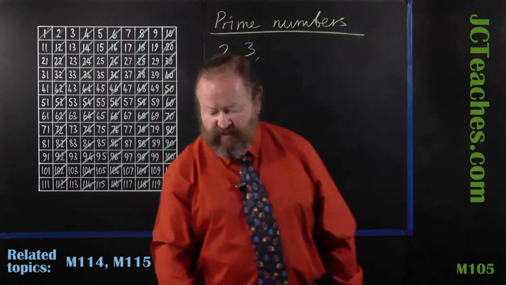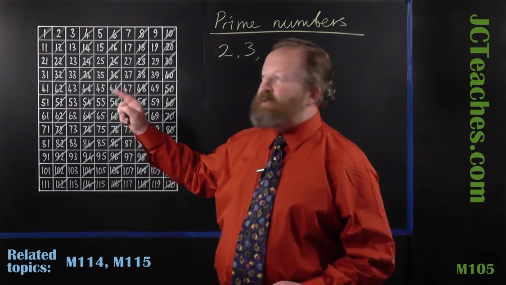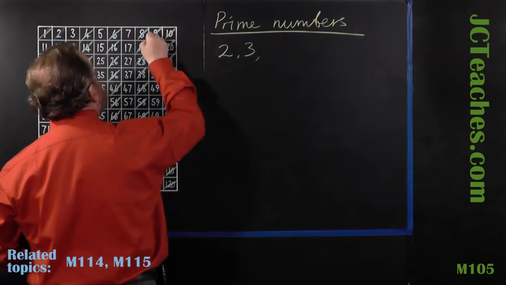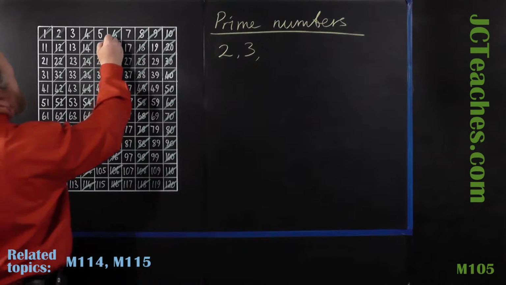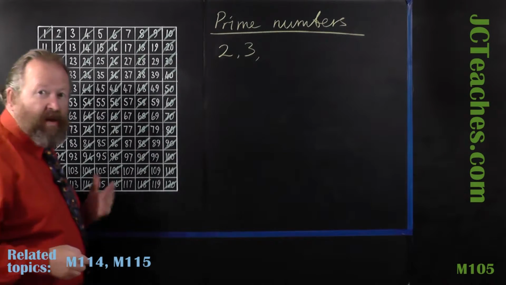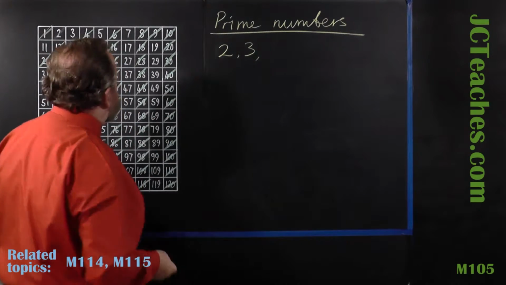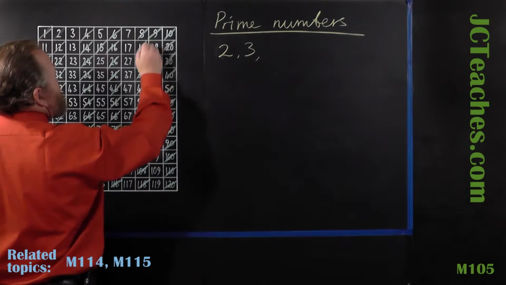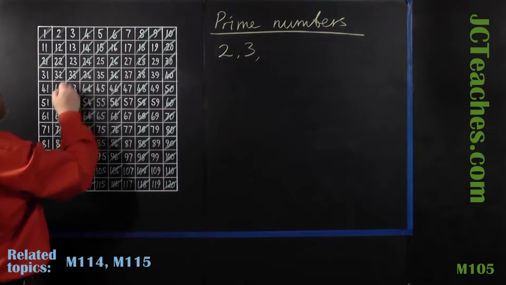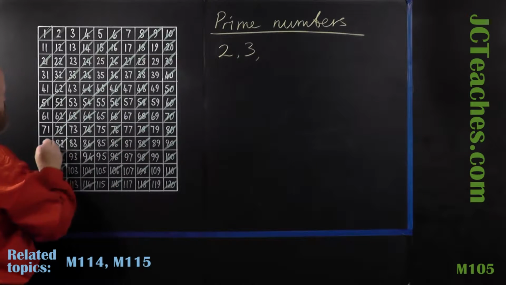So then, of course, what we've got to do, remember the next step, is remove from this table all the multiples of 3. So 6 has already gone, 9, 12 has already gone, 15, 18, 21. As it happens, and this will speed up my crossing out the table, the multiples of 3 are in diagonal lines. So I can draw diagonal lines through the table. So if I draw a diagonal line from 3 there, 6 here, 9, that's those ones.